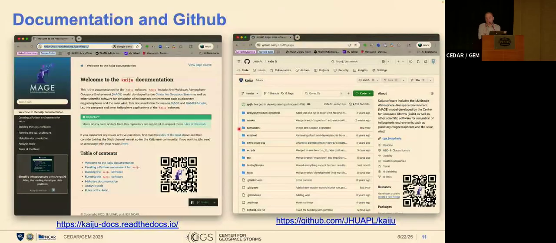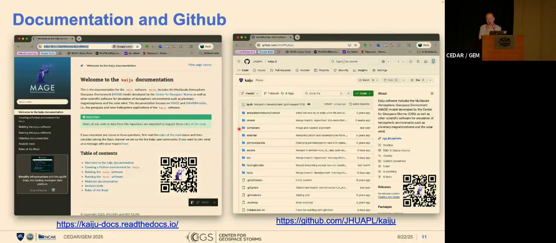So what I'm going to do now is walk through the installation process and talk about what you need to do the install on the NSF NCAR Derecho system and the NASA Pleiades system. If you want to follow along, I'm basically going to be doing a walkthrough of our installation steps. I highly recommend that you open up the documentation on Read the Docs.